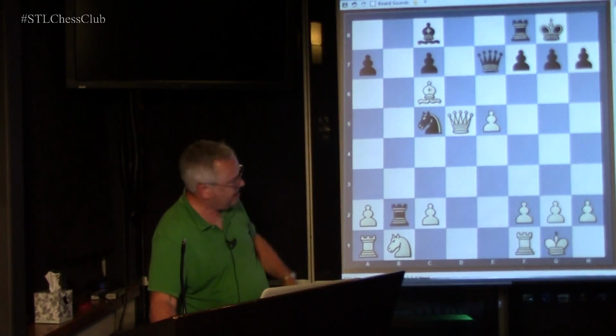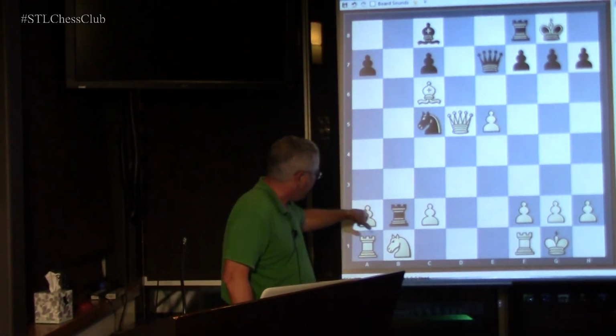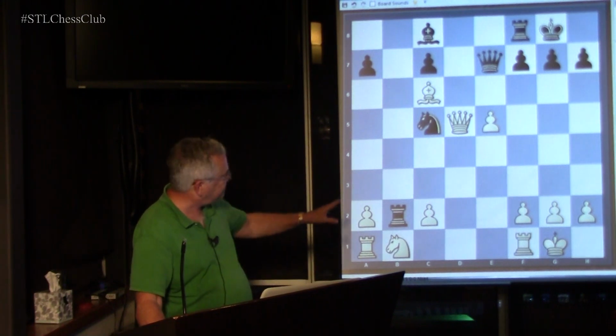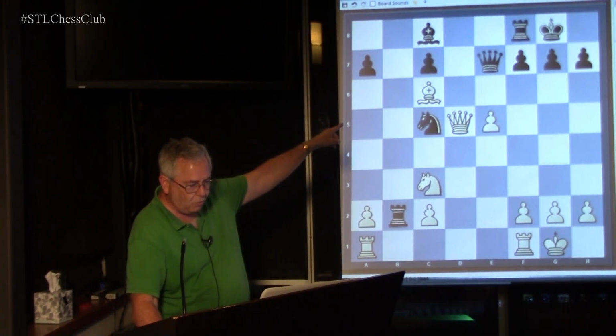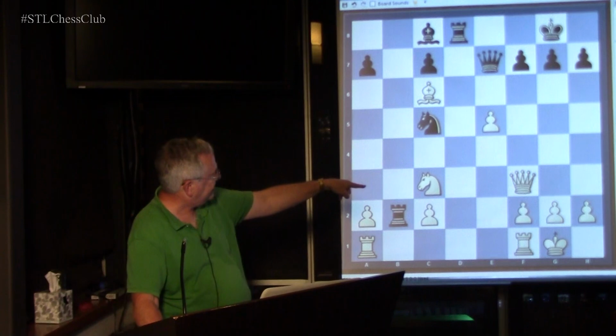White castles, he gets his pawn back. Now black's only 1 pawn down, and these 3 pawns are weak. Black's going to get another pawn. White's behind in development now, so he brings his knight out. As I told you, black brings his rook over and forces the queen back.